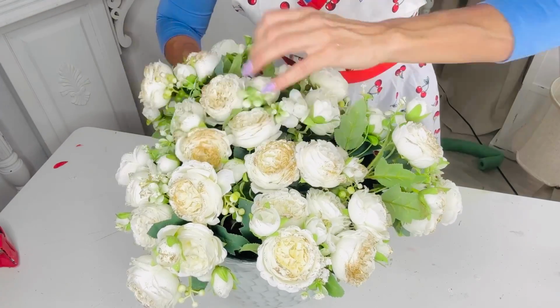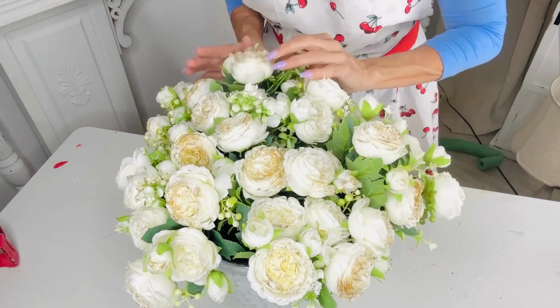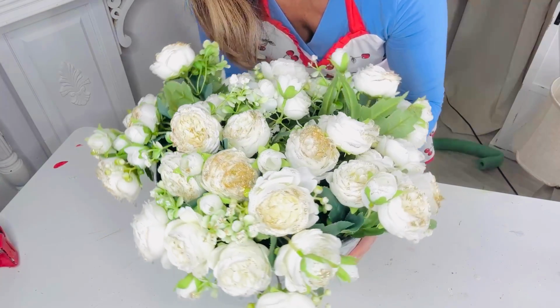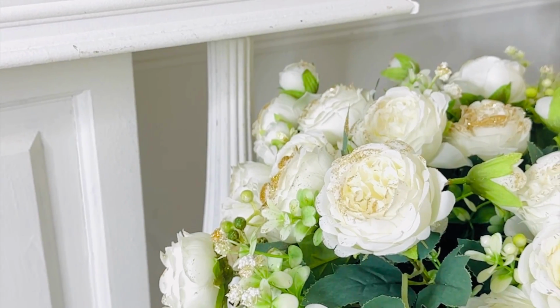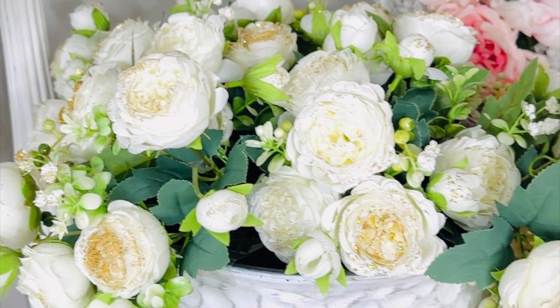I think this is also really beautiful to do when you have fresh flowers. I think that I really want to go grab some roses now that they're fresh. But this is a nice little hack for any of you guys that are having to decorate and need something quick and easy. Wow, this was so quick and so easy. And you could add in different colors. You could really use any type of flower you wanted.